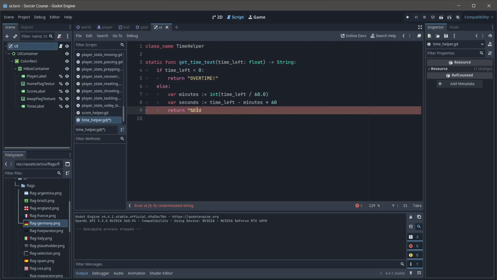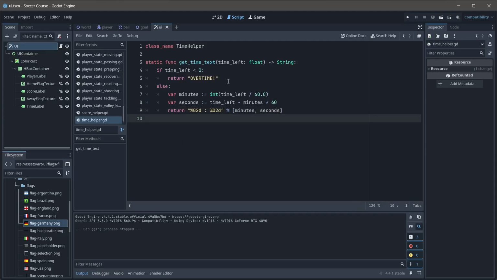So %02d means that this integer needs to take two values. So it will start with a 0 in case there's a single value. And here, let's have another one. And in terms of value, we'll pass that as an array with minutes and seconds. All right, so we now have this getTimeText method. Let's hop back into our UI and use this.